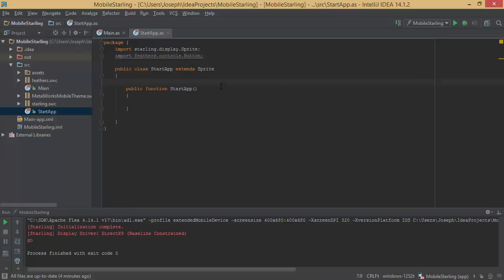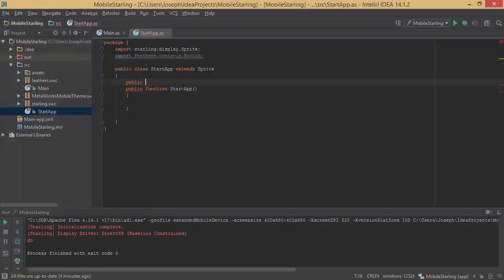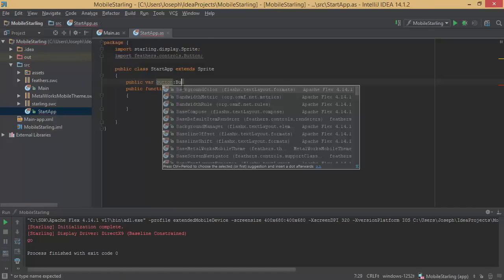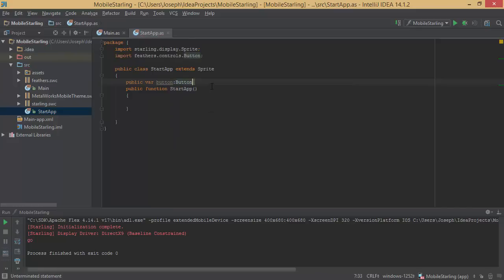And then inside of our class here, what we're going to do is we're going to have a public var button as a Feathers controls button. Now notice here that Starling also has a button class. We want to make sure to choose the Feathers button class when we autocomplete that. That's what we're bringing in here anyway.